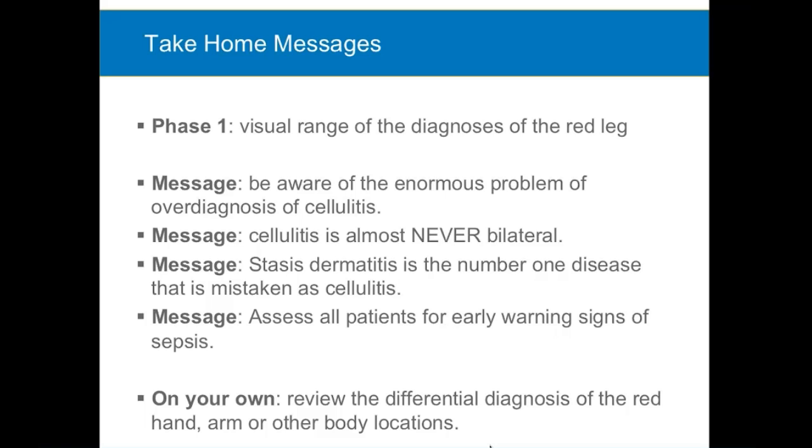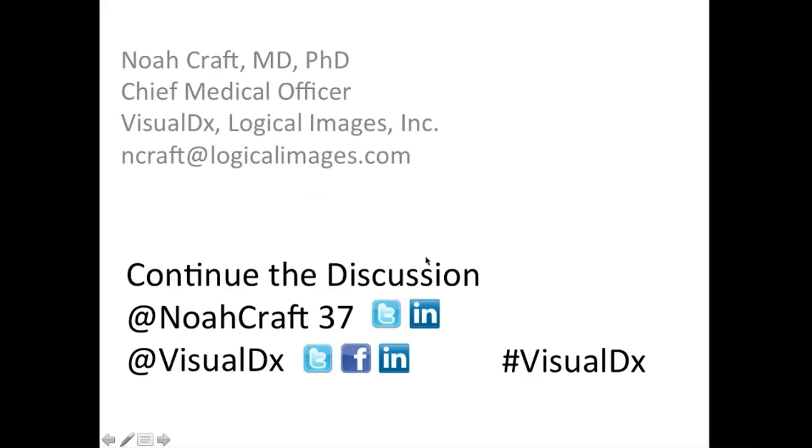And then an important feature about getting your diagnosis more accurate is to know what the complications and other serious diseases associated are. So necrotizing fasciitis and sepsis, it's really important to recognize the early signs of those diseases. So I think I'll stop there. I can do some other examples using VisualDx, or I can also take any questions.